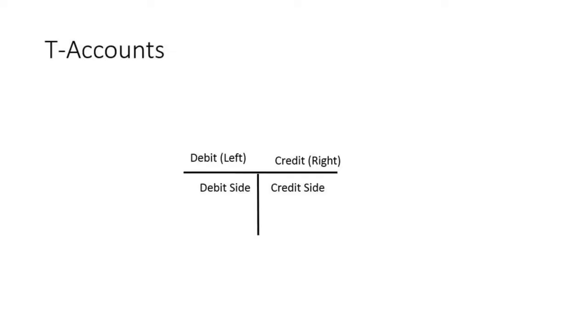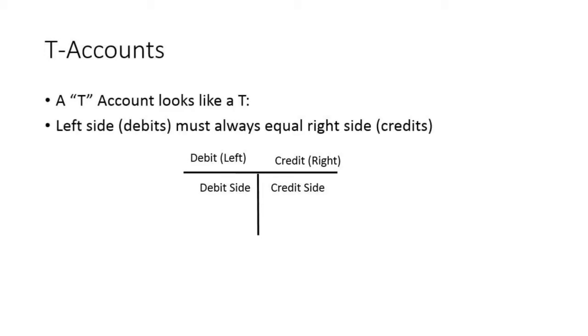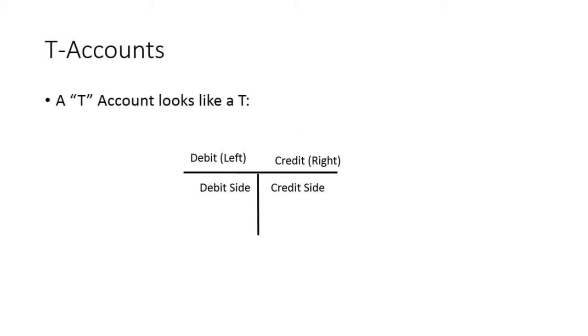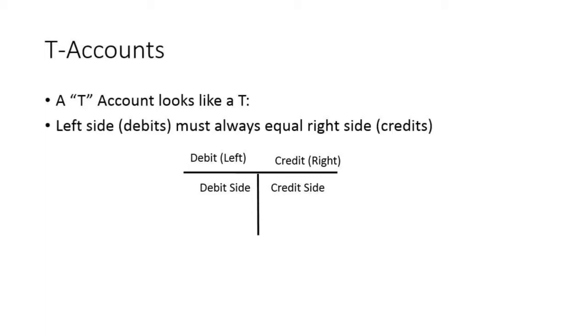Next couple of slides are really going to go over the raw basic accounting, which is T accounts. And if you talk to an accounting professional, they'll talk to you about a T account. Your debit's always going to be on your left side, and your credit's always going to be on your right side. This next slide looks like a T account. I forgot I had some stuff coming up in here. So we have a T account, looks like a T, of course. And again, the left side is the debits and the right side's credits.